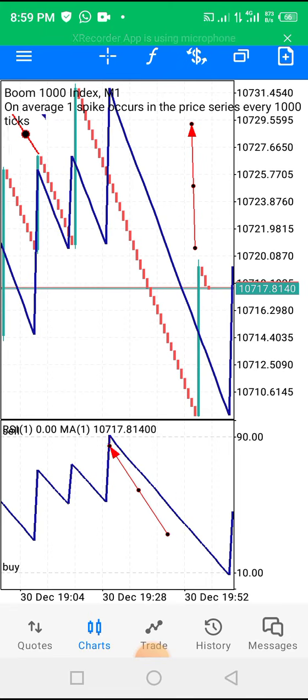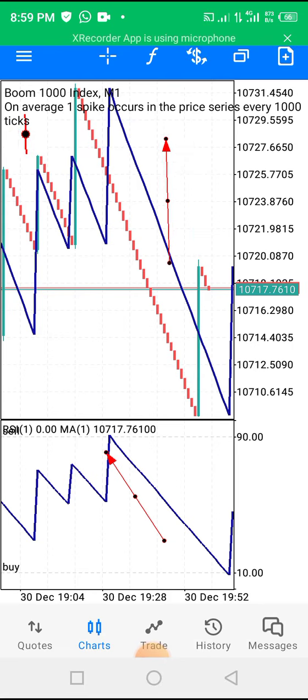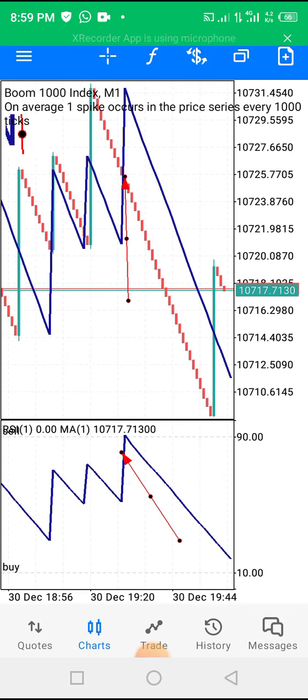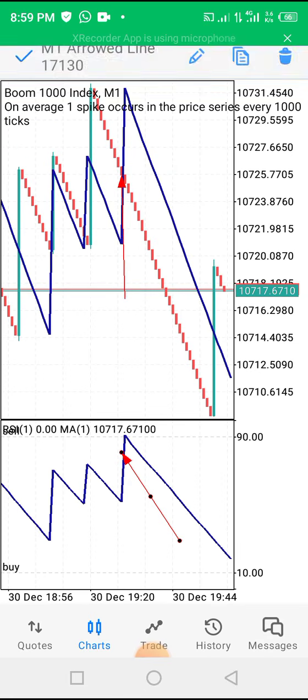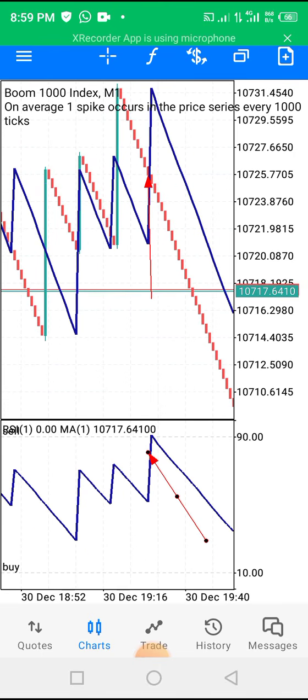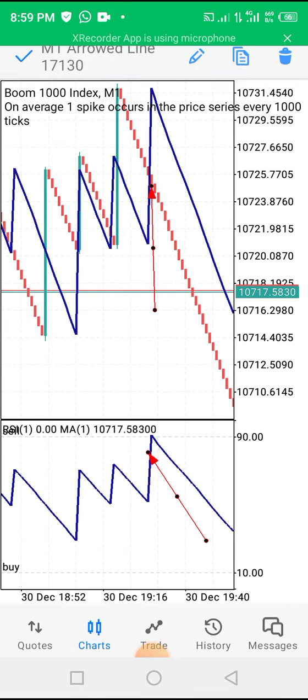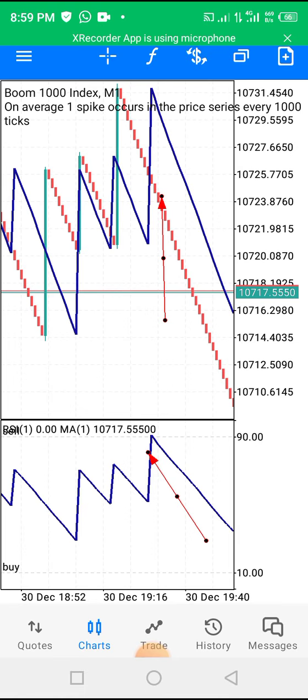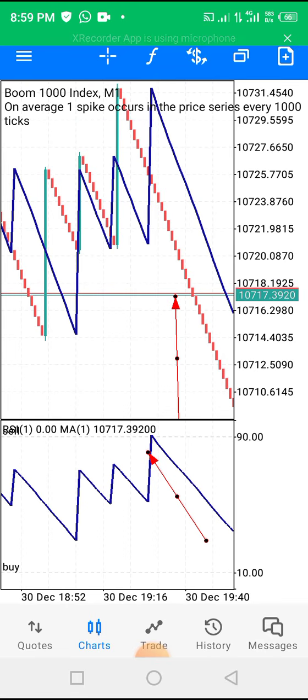You wait for the second condition to happen, which is these red candlesticks you're seeing here crossing the blue moving average line. Once you see this candlestick crossing this blue moving average to the downside like this, you open your position. When you open your position, you take 20 candlesticks and you close the trade. 20 candlesticks stands for 20 minutes. So if you can't be counting the candlesticks, just look at your time. Once it's 20 minutes, you exit the trade.